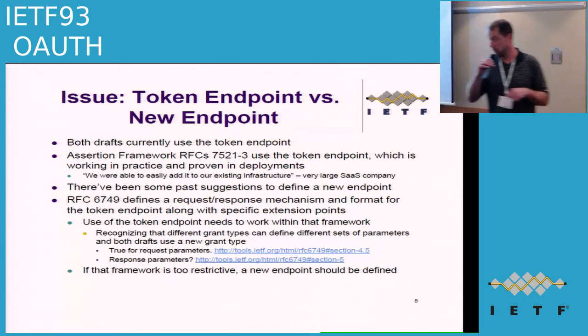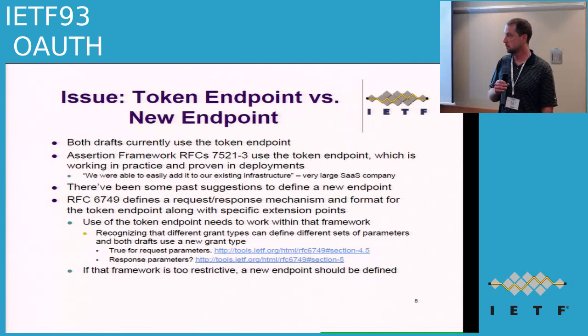Mike will challenge that now. No, I'm not challenging it. I'm adding data. Okay. The reason I believe that 6749 already sets the precedent that different response types have different outputs is that it defines two, access token and refresh token, and they have different responses. They have some common elements, but one adds an additional output. Right. And I don't want to bike shed this. I'll give one other piece of historic data. My first individual draft used a different endpoint. The working group told me to use the token endpoint, and I switched.